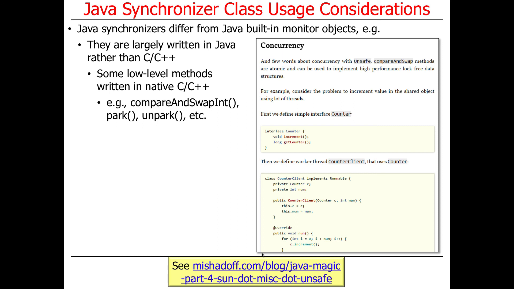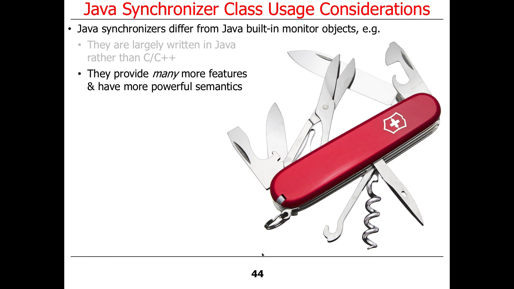We'll talk in a bit about compare-and-swap operations and other low-level stuff in the Java Unsafe class. The Java synchronizers also provide way more features and more powerful semantics than built-in monitor objects. The built-in monitor object stuff really is a leftover from the very early days of Java, when people were trying to provide an extremely simple concurrency model that would be easy to explain and easy to implement from a JVM writer's point of view. But it turned out to be hard to program when you did anything other than write trivial code.